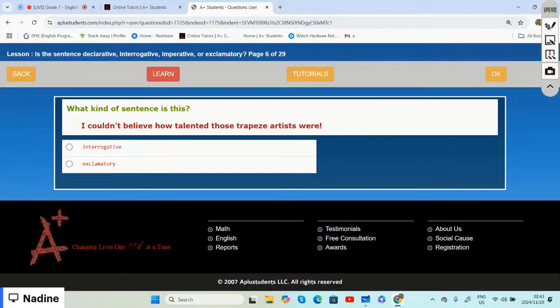And it says, I couldn't believe how talented those trapeze artists were. Is that an interrogative sentence or is that an exclamatory sentence?